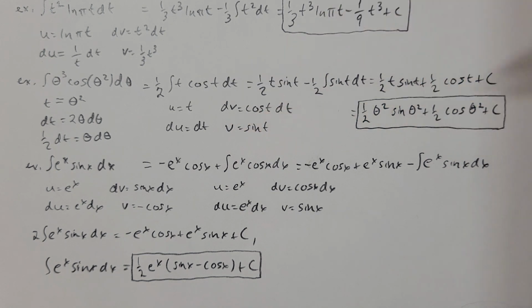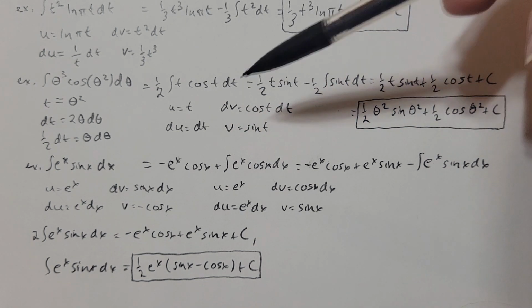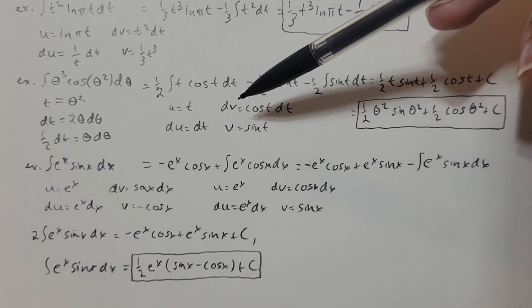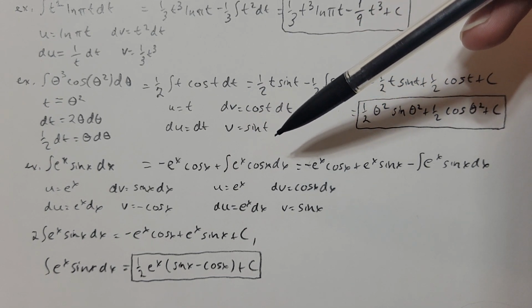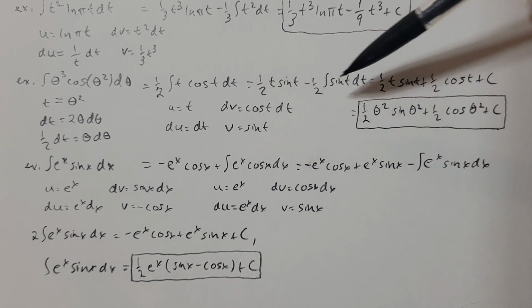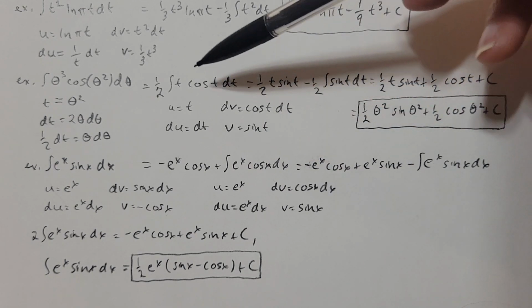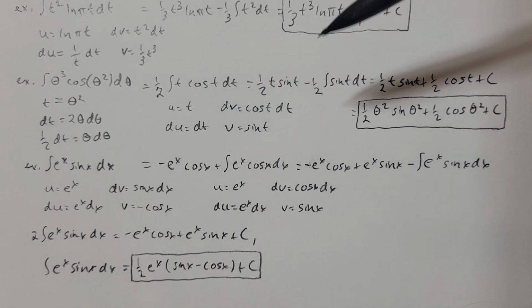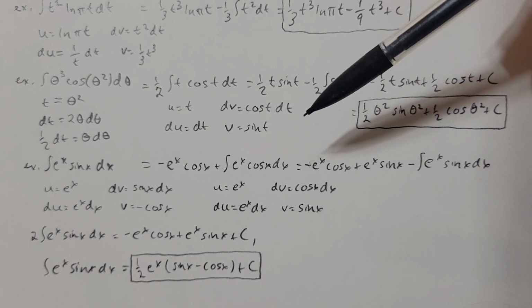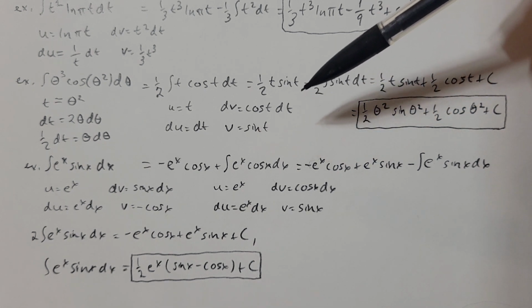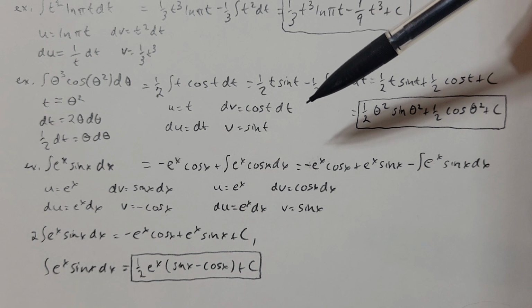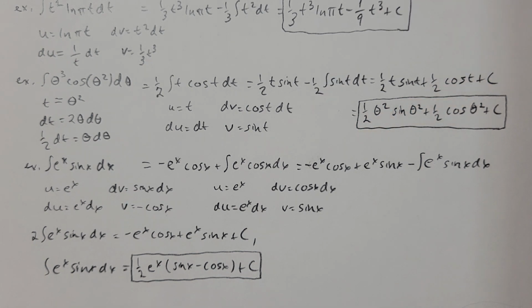Again, I would not have those switched, because if u is cosine of t and dv is t dt, the antiderivative of t is 1/2 t squared, and that's not making the integral look any easier than it was if I increase the power to 2. So I look for those situations, and if you don't have the right parts set up, consider flipping the parts. That sometimes does the trick.